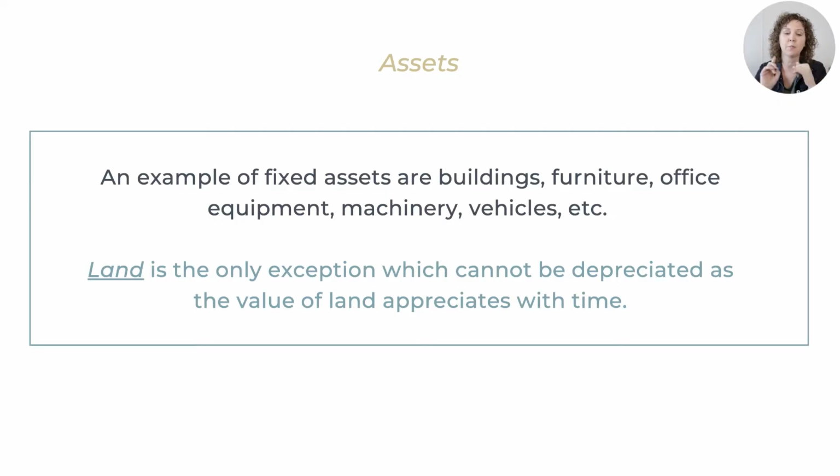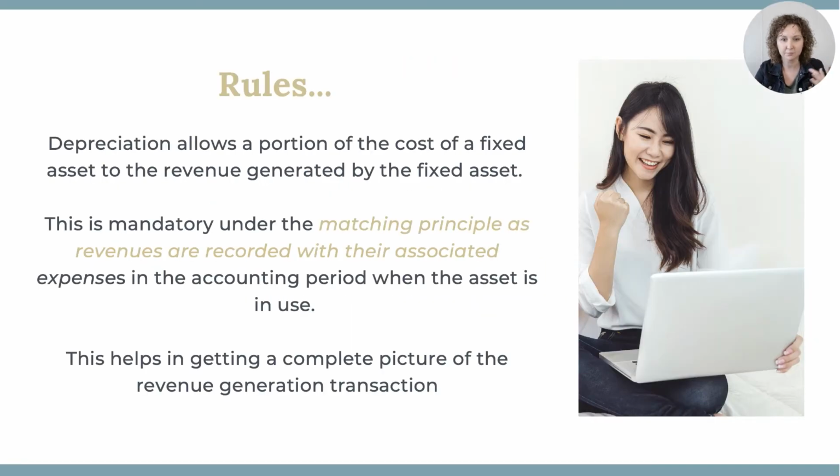Sound good? So remember, assets are going to be things like buildings, furniture and fixtures, your office equipment, machinery, vehicles, that kind of thing. Land is not something that you will be depreciating, right? Because land always has value, but the buildings you put on it, your vehicles, those kinds of things, they have wear and tear on them. They won't always be worth what you bought. So basically the IRS, which I'll have in a moment here on a slide, is allowing you to expense it over time, okay?